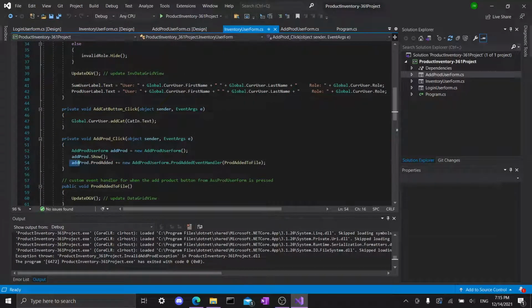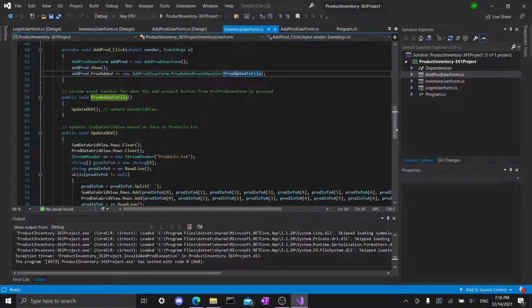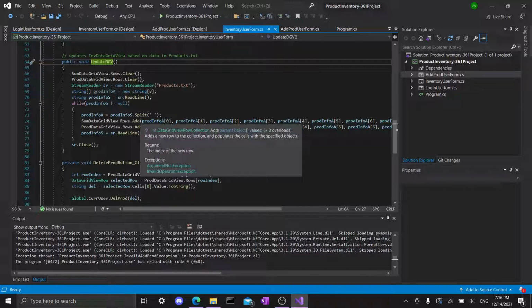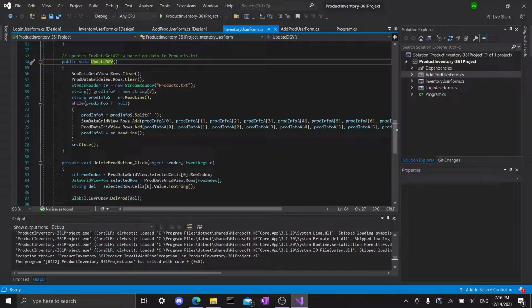So you can see, when we want to add a product, we create a new event, which we named prod added to file. When prod added to file happens, we update the data grid file, which is a function I created, which clears the data grid and reinserts everything from the text file so that the data grid view is updated.